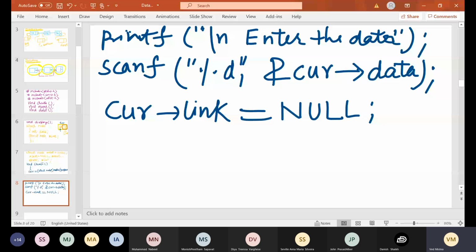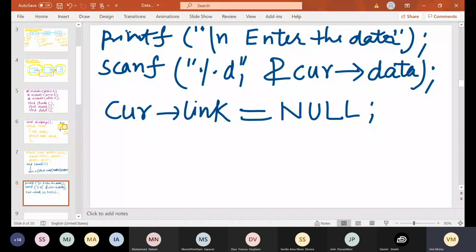You are not giving any other node link. Okay? Now, if current link equal to null, it means what? You have only one node. So that node will be the first node as well, and that node will be the last node as well.